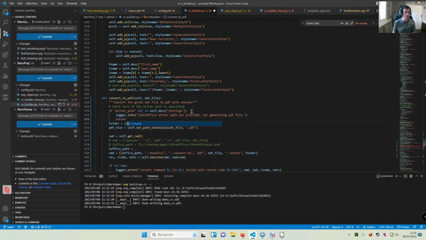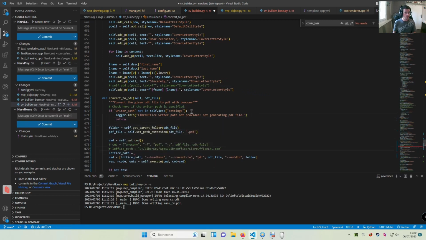And you return. Otherwise, you can just get this path. So desk, so we set settings, and that's going to be this writer path.